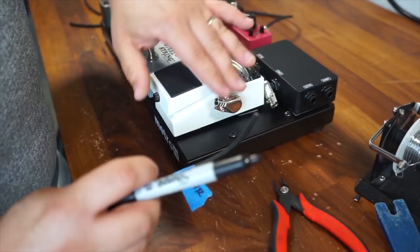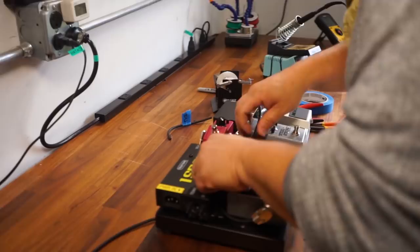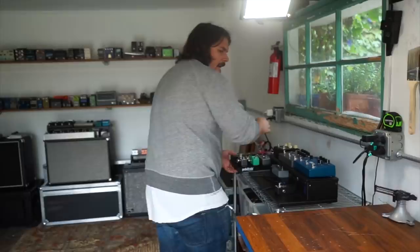So this just allows me to keep a certain amount of consistency throughout. I don't lose track of what the cable is, and I make all of them to length. So I'm going to go ahead, repeat that, and then I'll show you my soldering technique. So I now have all of my cables labeled. I know what they're going to. I know where they're going. I'm going to move the pedal board out of the picture, and now it's time for us to focus on our soldering technique.